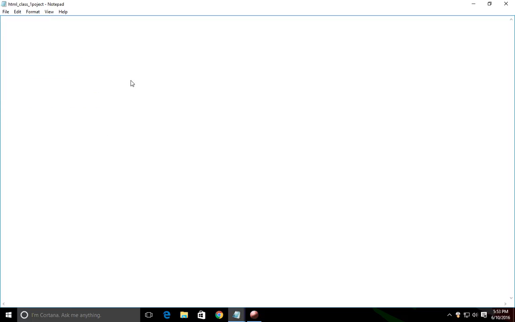Okay, so the first thing I want to go over, which I didn't go over last time, is that you should put this in. As you saw in the last video, it's not required for the document to work, but put in !DOCTYPE html as a tag, with the exclamation mark at the front of it. I've researched it, and it says that you should do that.